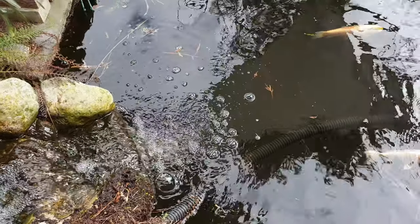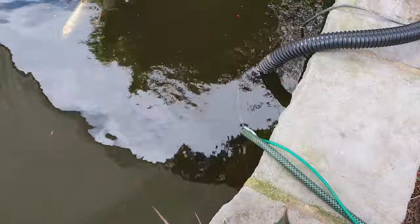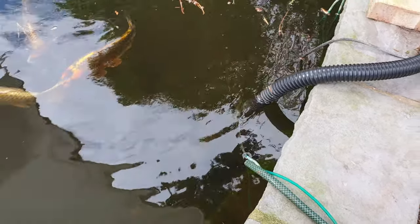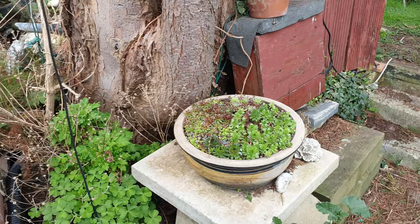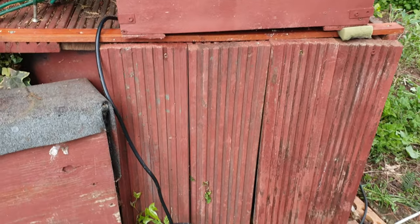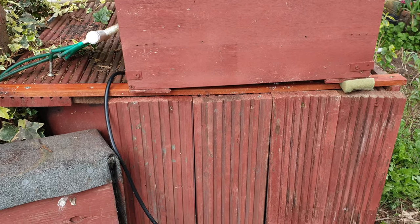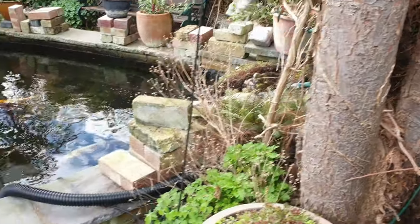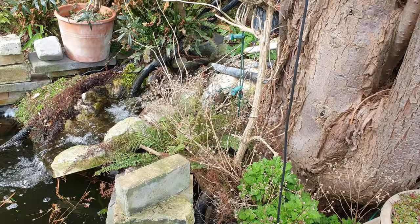Now, the other filter is over on the other side. I'll be back in a minute, I'll just go over there. So, here we are on the other side. Now, down in there, there's another pump. That pumps water up through this pipe, up there, behind that big tree. And then, over here, I've got a 50-gallon tank in there with various medium for filtering, and the water gets cleaned, goes back out through various pipes and back into that very same waterfall that you can see over there.